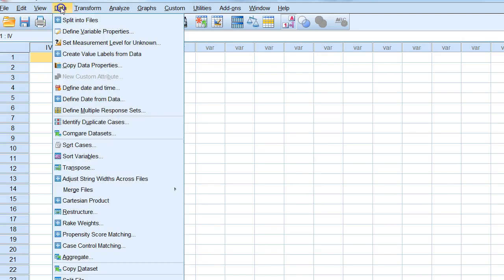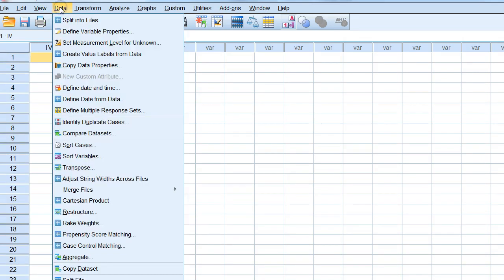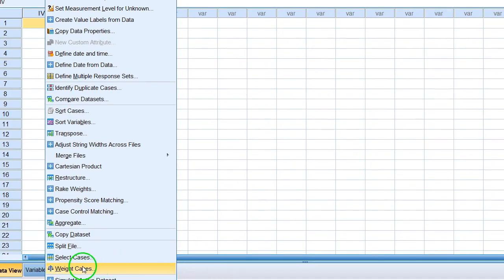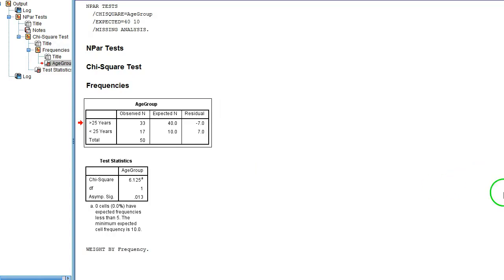To do that, I have to go to the data menu, and then scroll down to weight cases, which is way down near the bottom, second to the last option actually. What am I going to weight my cases by? I'm going to weight my cases by frequency. This lets SPSS know that this variable is being weighted by frequency. All right, and then I click OK.